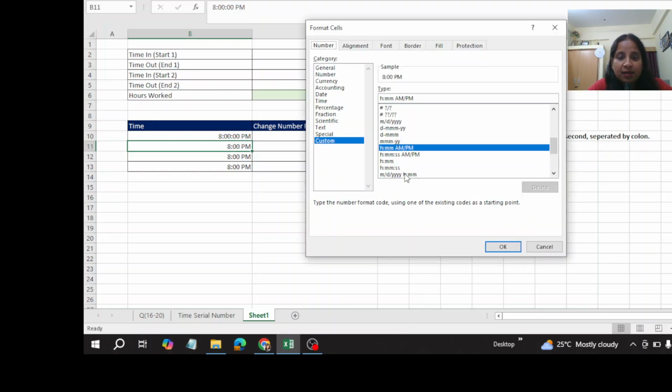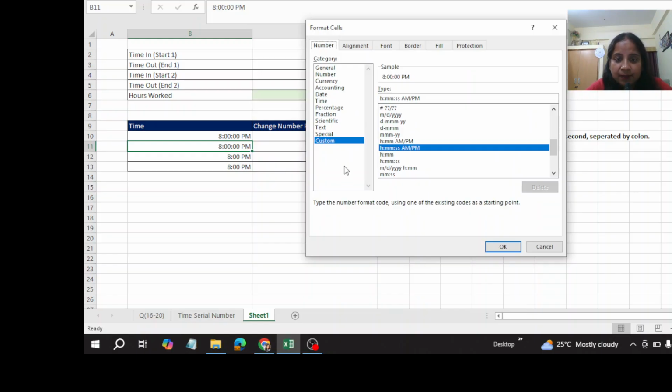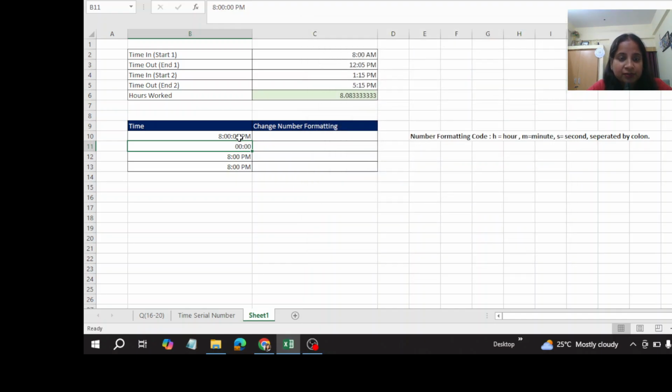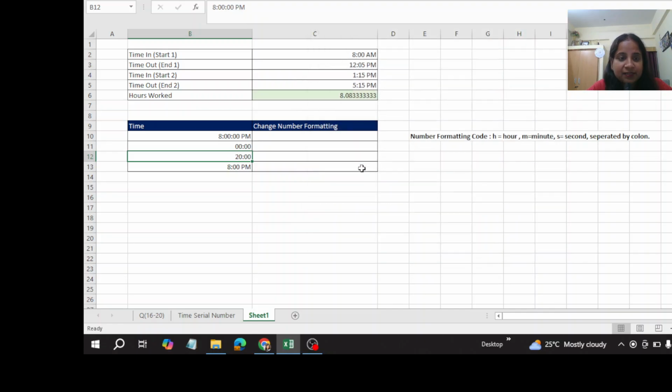Next we will choose this. Same thing, no difference: hours and minutes, hours, minutes, seconds, minutes and seconds. Control enter. This is only showing the minutes and the seconds. Choose hours and minutes as it is already showing, and this is a military time. So we can customize it as per our need and requirement.